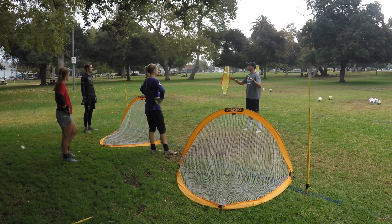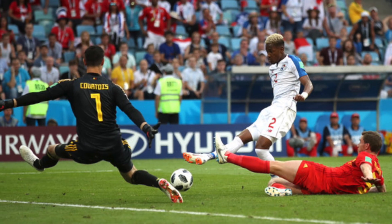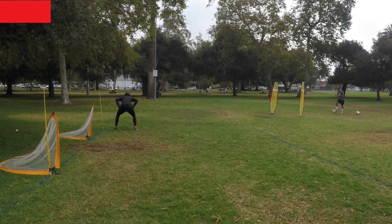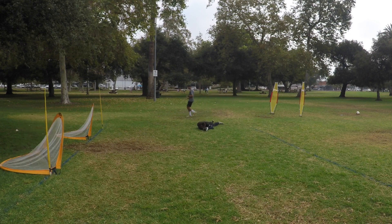The main focus you guys will see here is that the goal dimensions are six yards instead of eight yards, because I wanted them to focus on only the bubble. Ian Foyer, former Galaxy goalkeeper coach and US national team goalkeeper coach, said that most goals on 1v1s happen inside the bubble — just to the left, just to the right, and sometimes down the middle. I made the goal smaller to give goalkeepers a perspective of what they need to cover. On the top left you'll see a green or red sign: green means it was a good rep, red means it wasn't — try to understand why and what the goalkeeper could have done differently.